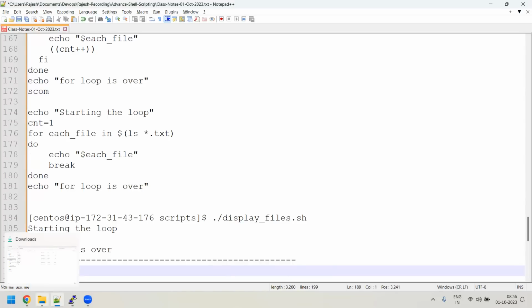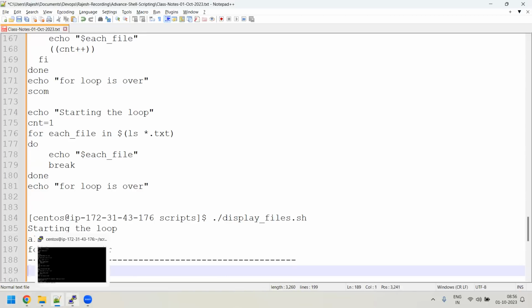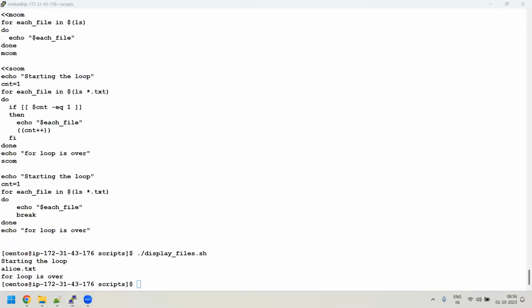Now, one more important thing, we'll take an example to show you how the break works actually. I want to show you something using the sequence command. So let me open a file, display sequence dot sh.